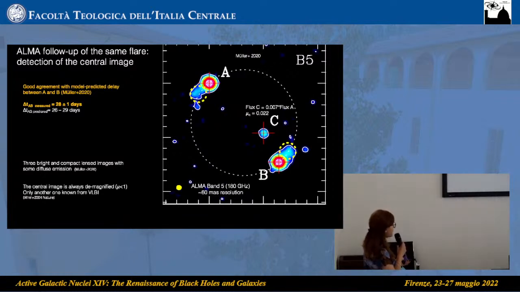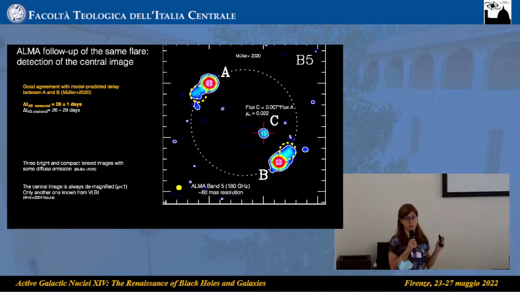So the angular resolution is about 60 milliarcseconds, so we have about an arcsecond field of view. Keep in mind that the separation between A and B is about 1 arcsecond. Yes, because the two images, A and B, are resolved by Chandra. I'm not sure about the C1, probably not, but A and B are resolved.